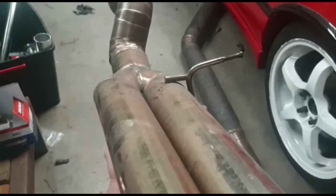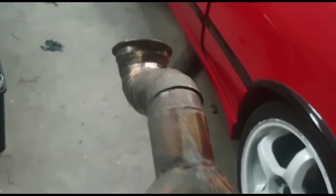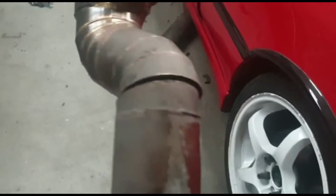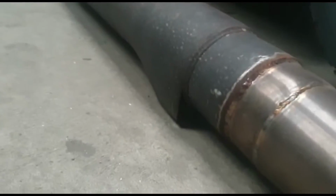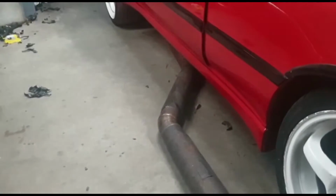So this is their shotgun muffler they've got. As you can see, literally blown that to pieces. Hanger has failed, it's torn itself off there, and if you look under there, the muffler has also blown its guts out. I believe that second muffler up there has done that.